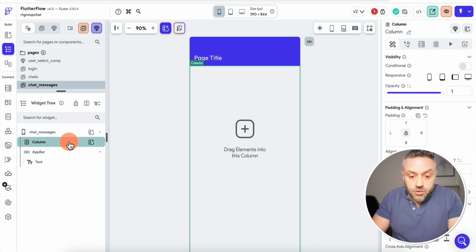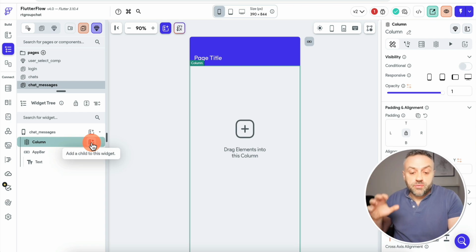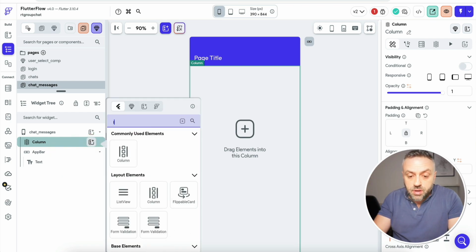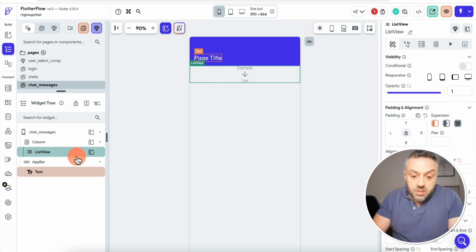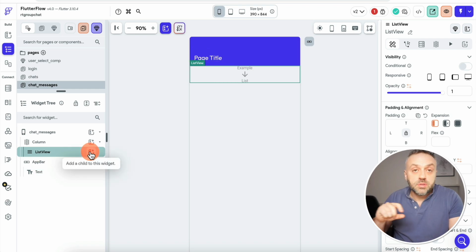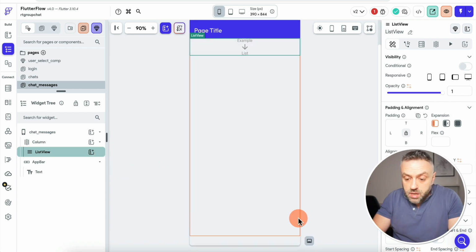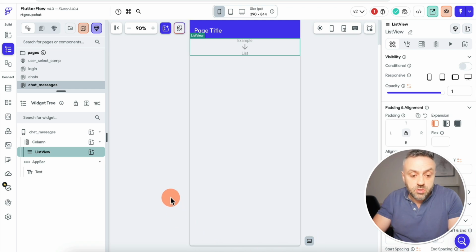The way that we want to structure it is, we are going to have a list view that's going to pull up all the rows from that view. Okay, so we're going to create a list view here. Inside the list view, we can display alternate rows, right? For instance, my messages are going to be on the right-hand side, and the other users' messages are going to be on the left-hand side. But I also need a bottom input in order to send the message. So let's do that first.